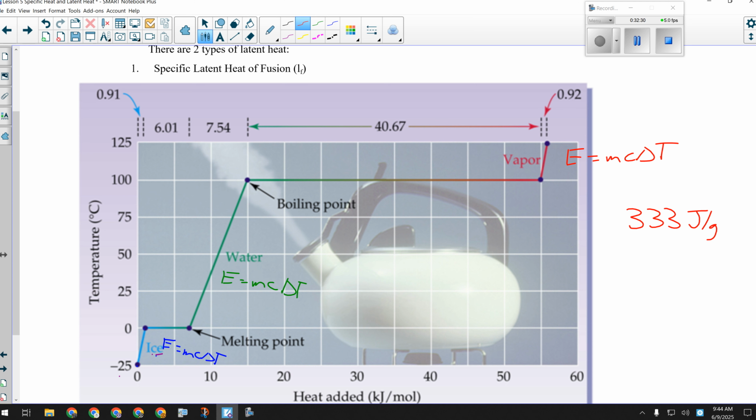All right? So we're going to look at 2 new formulas. They're super easy, and you never have to manipulate them. They're only ever used to calculate energy in a situation like this. They are E equals m times L_F, with a little subscript f, for the melting and freezing. And up here, E equals m times L_V. These 2 formulas just involve you multiplying mass, m, times another number, L_F or L_V. Those are just one number.